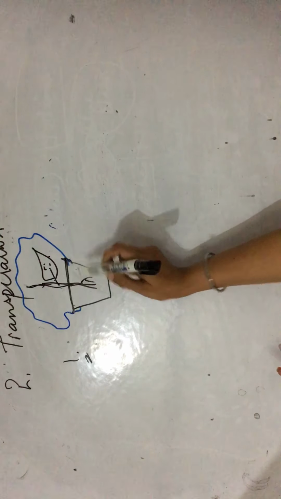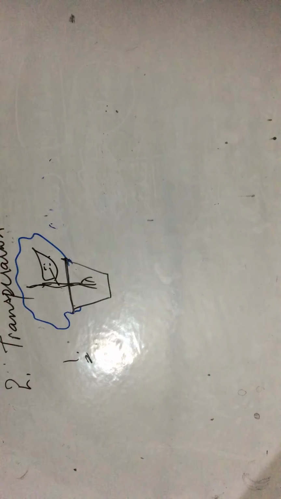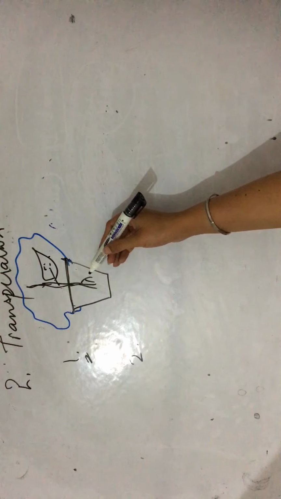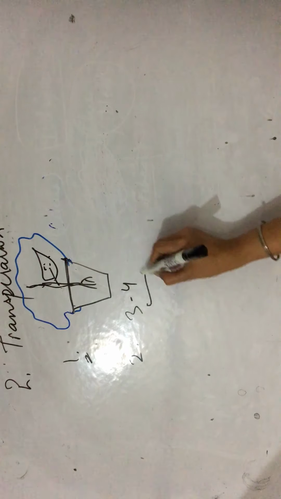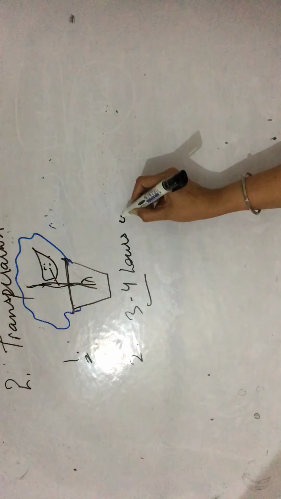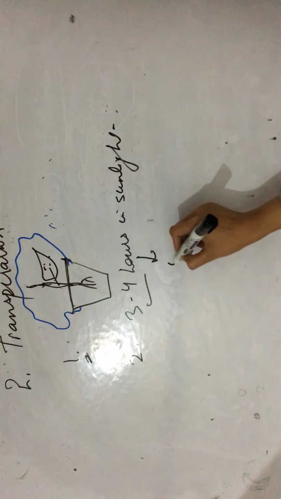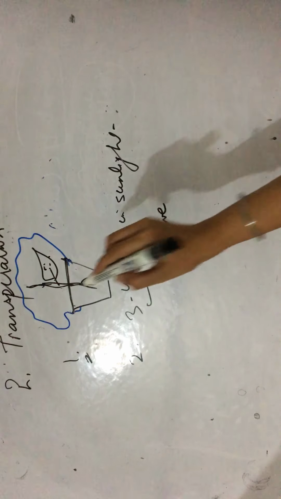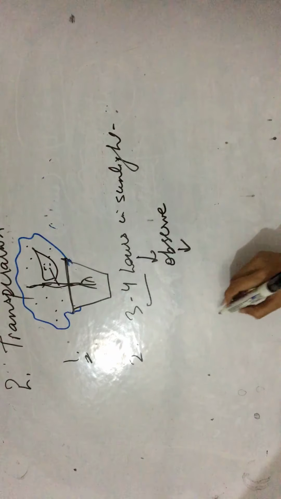exit through any other way. So cover this potted plant with the help of a polythene bag. In step number 2, you have to place this potted plant with the polythene bag for 3 to 4 hours in sunlight. Then observe what happens. You will observe that some water droplets have accumulated.